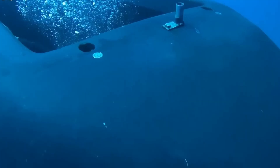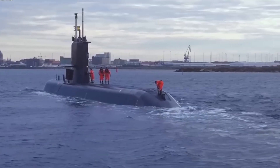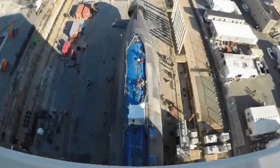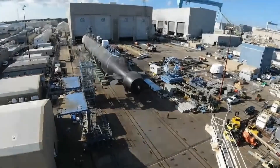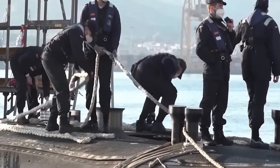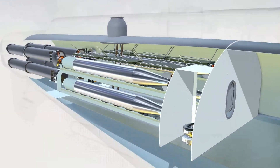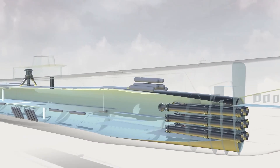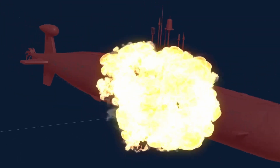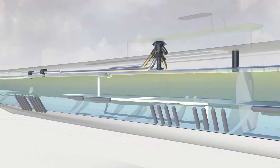The Astute is designed to be a highly specialised attack submarine. In its torpedo room, it carries and launches Spearfish torpedoes that can hit targets more than 40 miles away, and Tomahawk missiles capable of striking from over 600 miles. Throughout the construction process, the submarine goes through simulated combat drills to ensure its systems and crew work together with absolute precision. In the control room, trajectories and positions of targets are calculated to execute precise torpedo launches, with the crew coordinating every movement from communications to the exact execution of each launch.